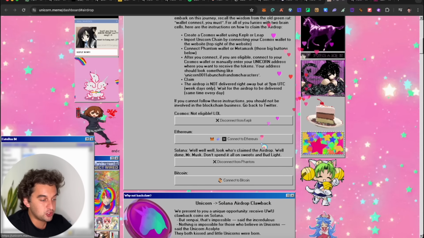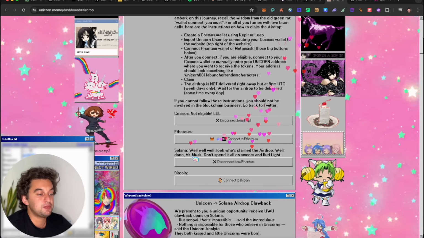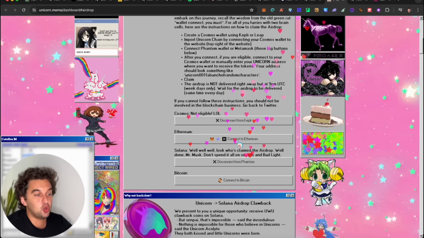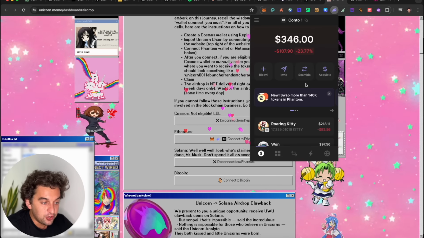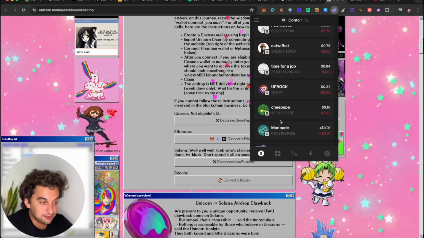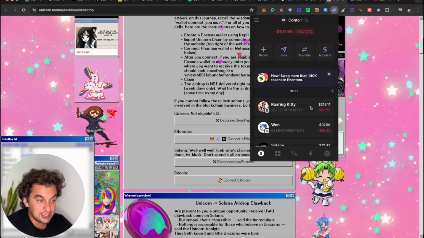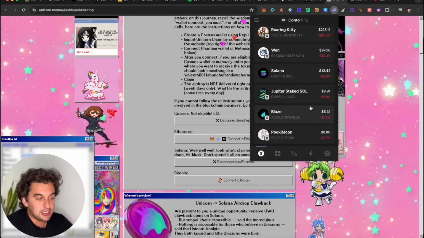Okay, so what is gonna happen here? Looks like we claim the airdrop. Well done. Don't spend it all on sweets and Bud Light. So it is gonna be appearing over here on my wallet once it reaches my wallet. And we got a few coins. Simply you will find it over here once it reaches, and if you don't see it, just don't worry.